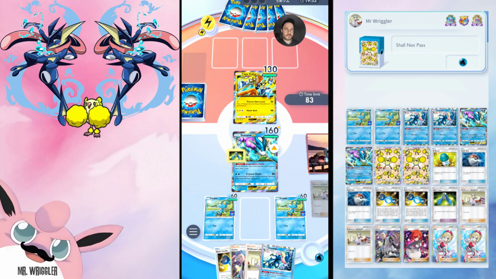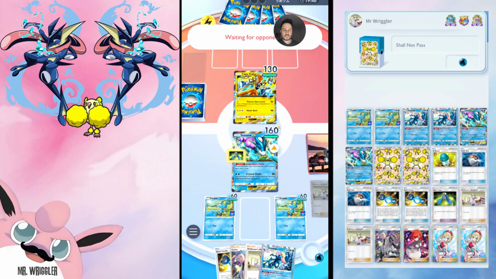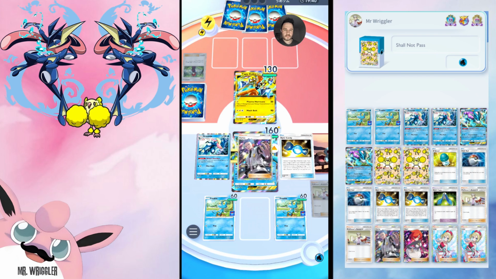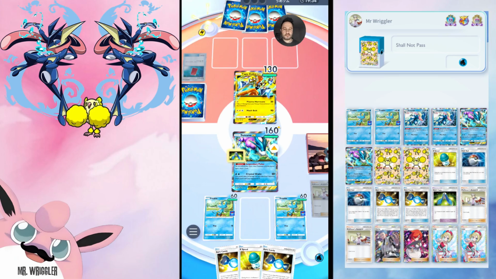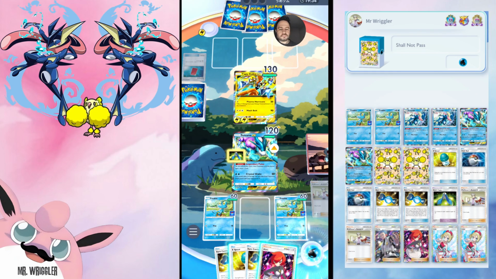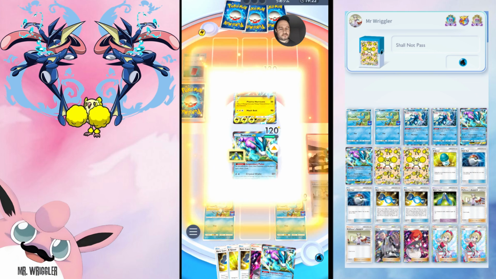I think we still get red carded, which is like cool. You shuffle my hand around. Silver. Red carded. Like, that's the wrong combo, bro. You're supposed to red card and then silver. Right? Giovanni kills us, red kills us. GG's.